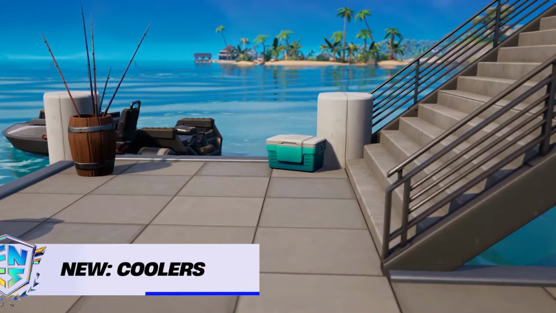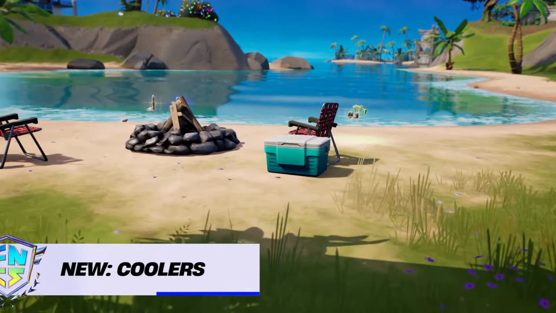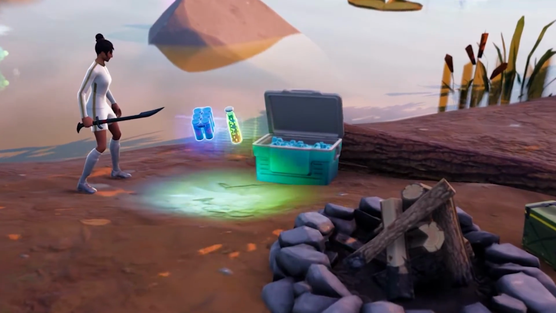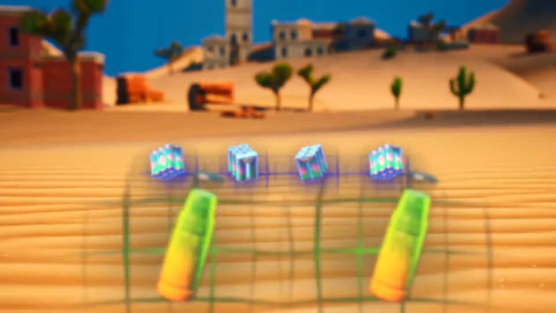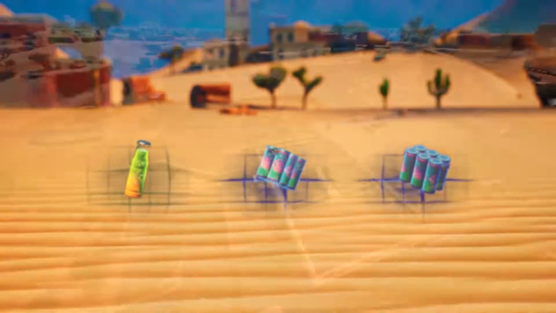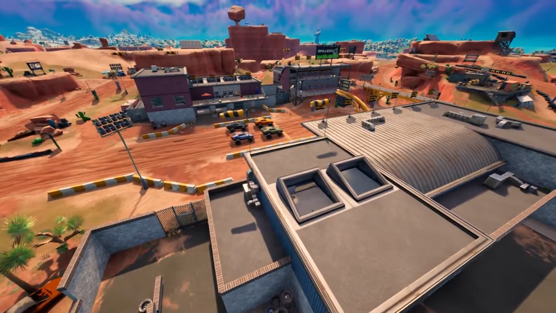You know, Reese, while we're on the topic of heals, we have to talk about the new coolers. These trusty new resources provide 3 different variations of loot. You can get 4 chug splashes, 2 guzzle juices, or 2 chug splashes and 1 guzzle juice. We've already seen this become a huge staple in competitive play.